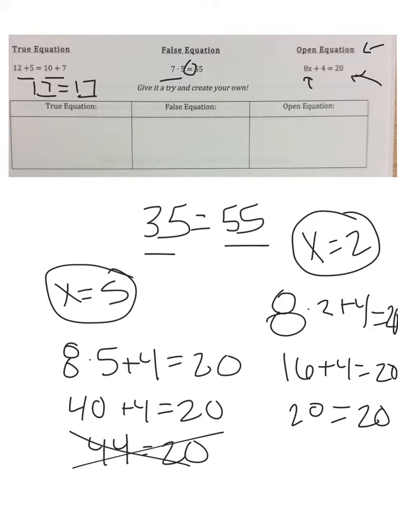If you want to take a second, pause the video, and make your own, that would be a wonderful idea, just to give yourself an example and kind of be creative in creating a true, a false, and an open equation. We're going to move on and take a look at what does it mean to find, whoops, I'm going to erase that there. I was not trying to do that. Let's get that erased there. Oh, that's even more. Let's go back.